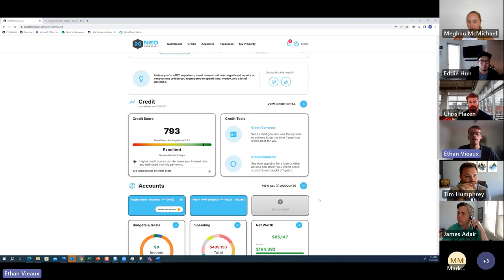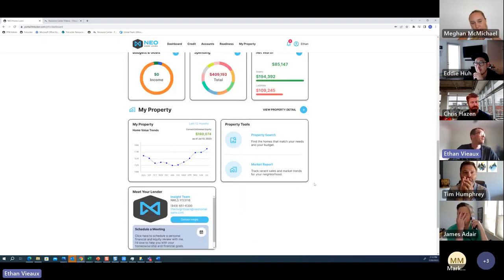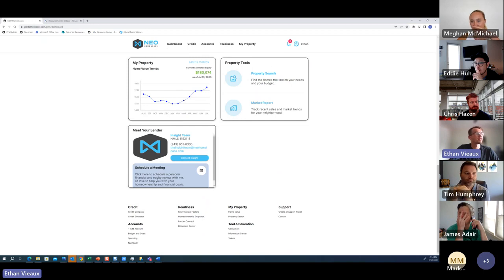So they'll have their own unique invite link, their own unique invite code that they can give out to their consumers. When their consumers sign up, they'll still see you as the loan officer in the app, but then there's going to be an additional widget for Meet Your Realtor. So we'll now have the LO and then an option for a realtor space in the app coming soon. Really excited about that one.